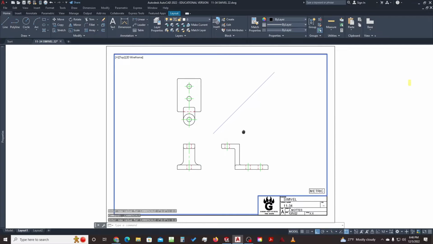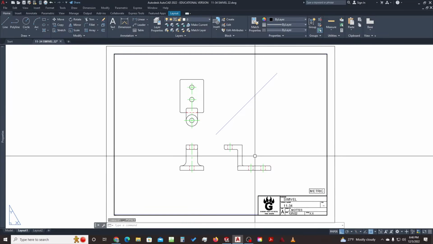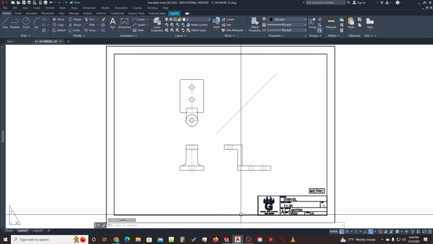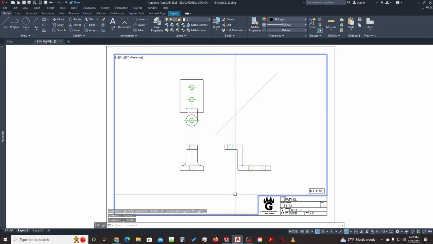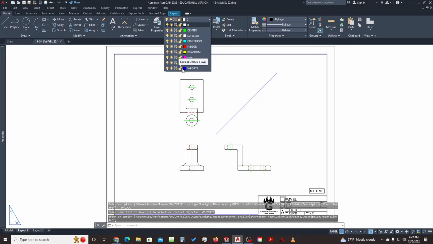And as I'm centering my parts, I'm going to lock my viewport. And this is something new that wasn't happening in the past. The reason I'm not able to lock my viewport is because the viewport layer itself is locked. So hit the drop down up here, and under viewports where it says lock or unlock a layer, unlock the layer.